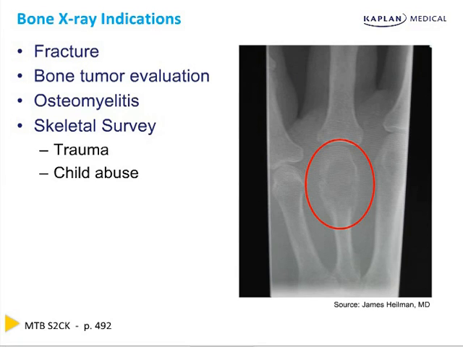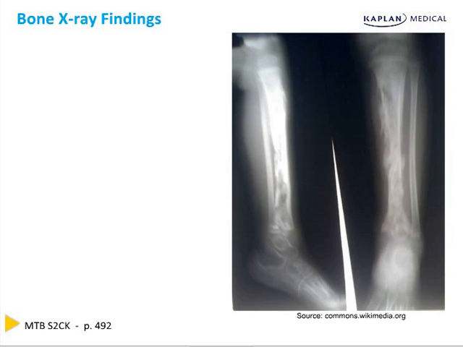abuse. As mentioned on the previous slide, osteomyelitis is an infection that occurs within the bone itself and can be a very serious condition because it is a tough infection to clear. If you are given a question stem with a patient complaining of bone pain, local swelling, and symptoms of systemic infection such as fever, your index of suspicion should be high for osteomyelitis, and you should order an X-ray.